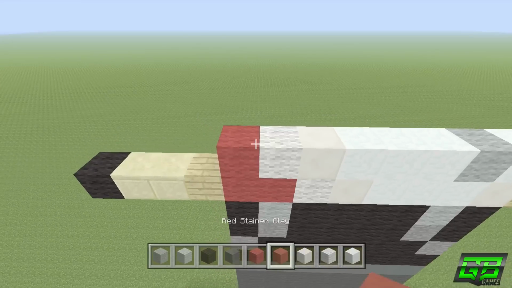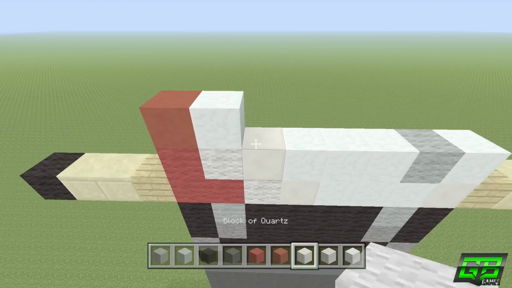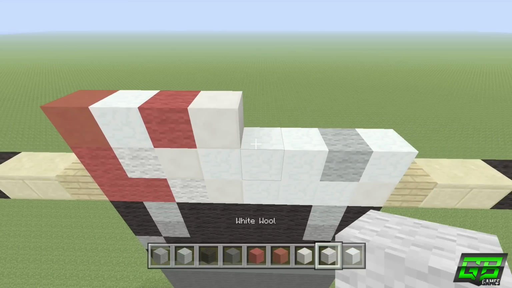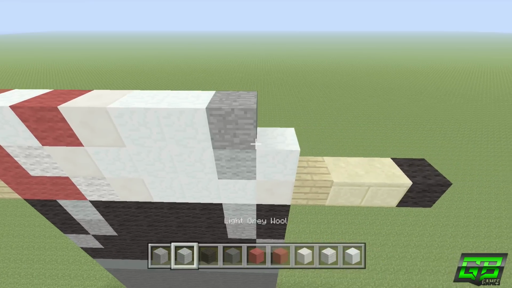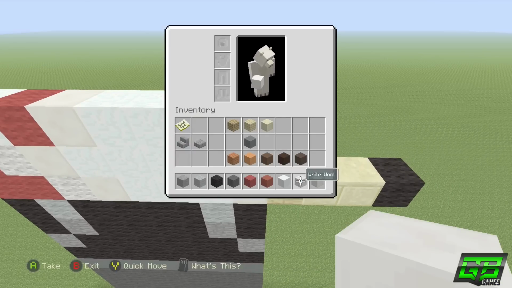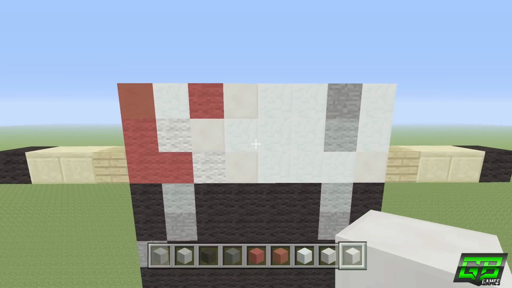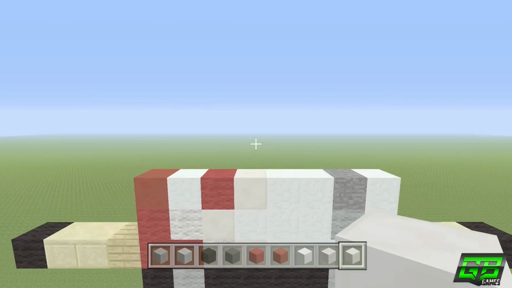The third layer is 1 red stained clay, 1 snow, 1 red wool, 1 quartz, 2 snow, 1 stone, and 1 snow. In fact, I'm going to change snow and quartz just because we use a lot of snow. So, that was the third layer. Again, opportunity here to catch up if you need to.